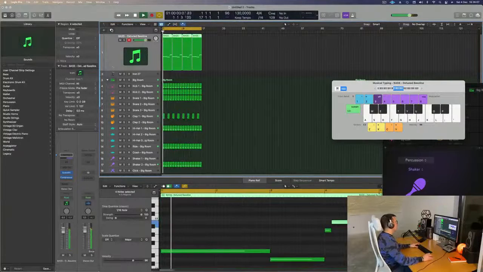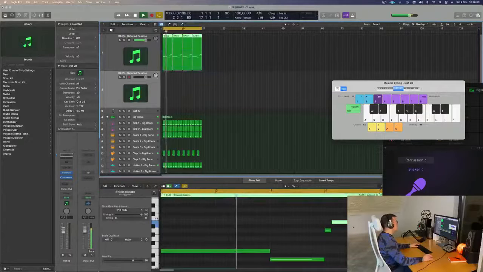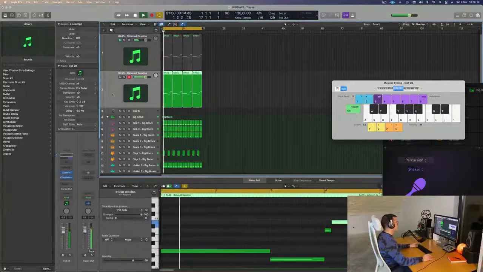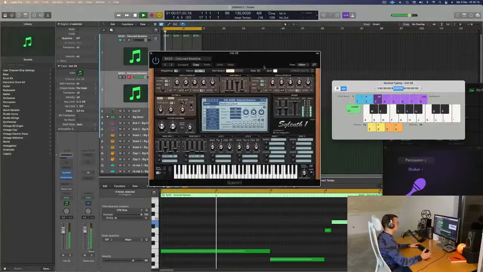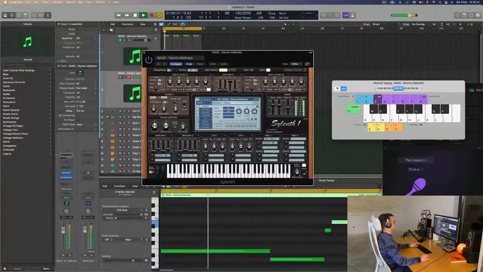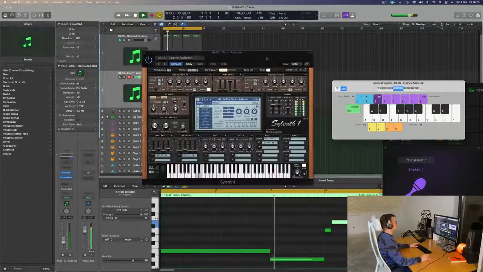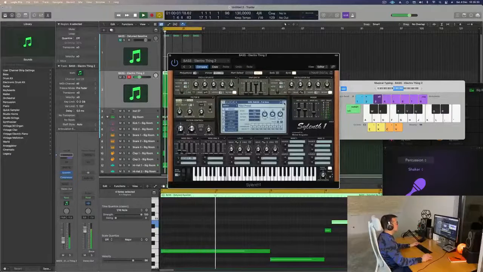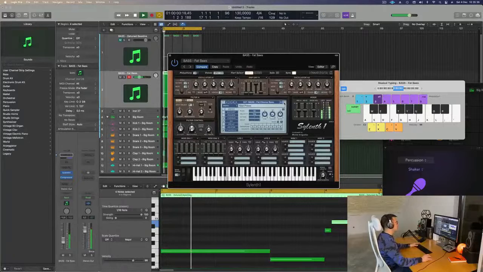Now that we have an idea, I usually do this. I have an idea of a vibe with one sound. So I like the sound. I'm going to keep it as a start, but now I'm going to browse a little bit to see what it would sound like with something else. Some are not really good for longer bass, so I can pass quickly.